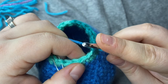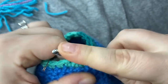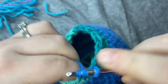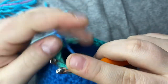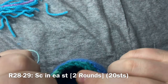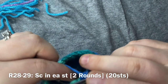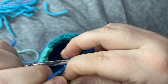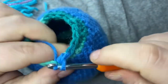So we're down to the last three stitches of this round. You're going to do a single crochet and a decrease. All right, you should have 20 stitches in that round. For the next two rounds, 28 and 29, we're going to do a single crochet in each stitch for two rounds. All right, and I will meet you back at the end of the second round.